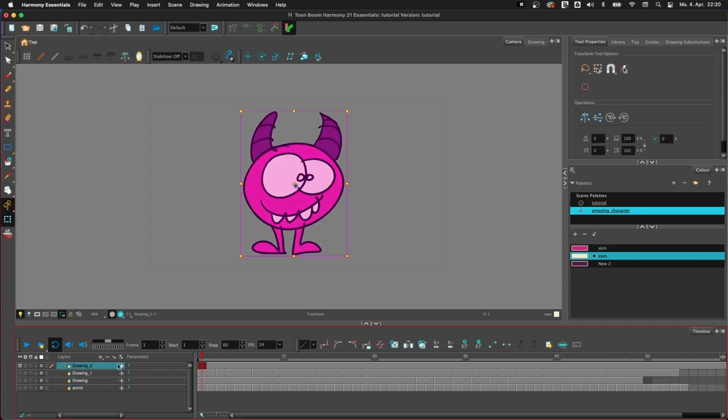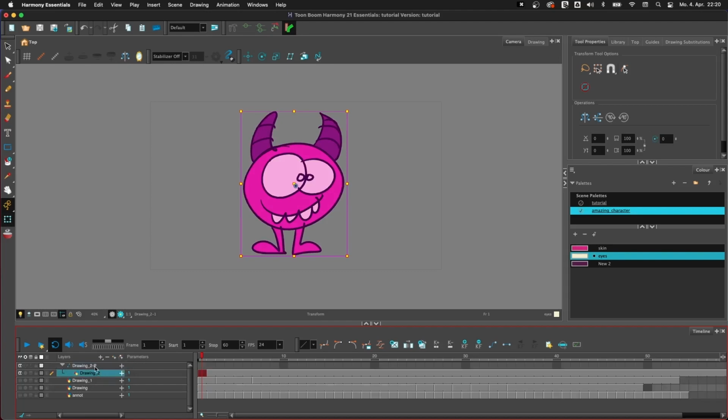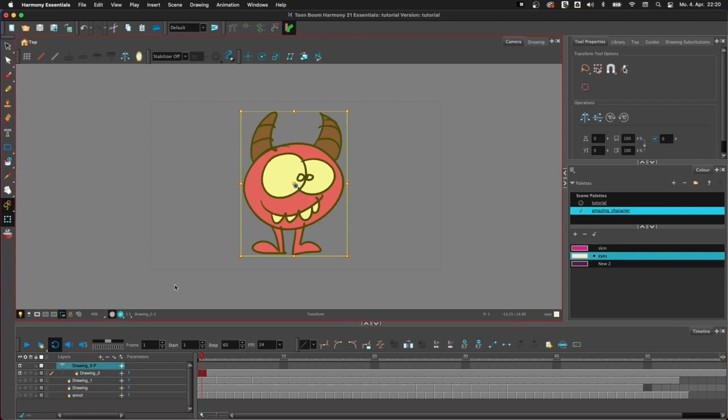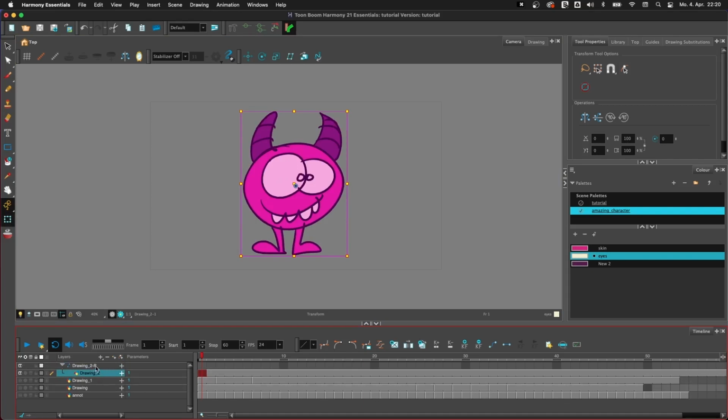You select your drawing, and now there we get to this little thing, add peg. Next to add drawing, there's add peg. So let's add a peg, and let's select a peg. You always know when you're on a peg with the transform tool, because the drawing is purple and the peg is yellow.